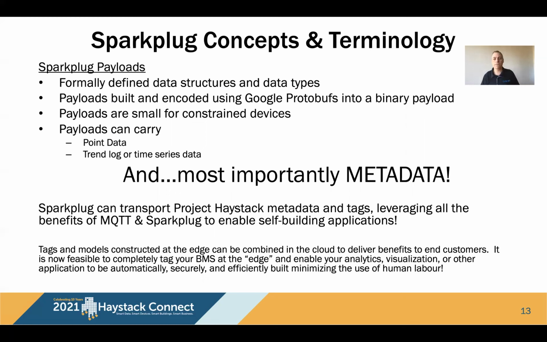So now it is absolutely feasible to tag all of our devices and equipment and build our semantic models right at the edge in the BMS or the BAS or whatever we have on site. And then using Sparkplug and MQTT, we can automatically push all of this metadata up to our cloud application, and we can automatically, securely, and efficiently build our applications, totally minimizing the use of human labor. And so this is one of the key takeaways from today, that we can automatically push metadata up to our cloud applications to be consumed just as any other Haystack data would be.